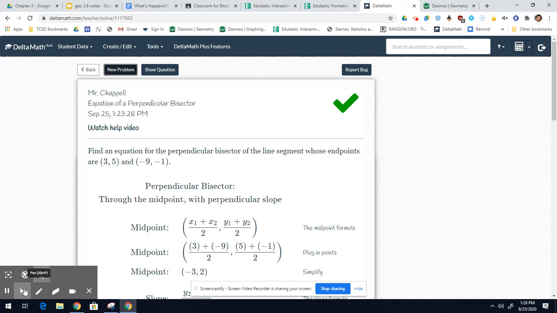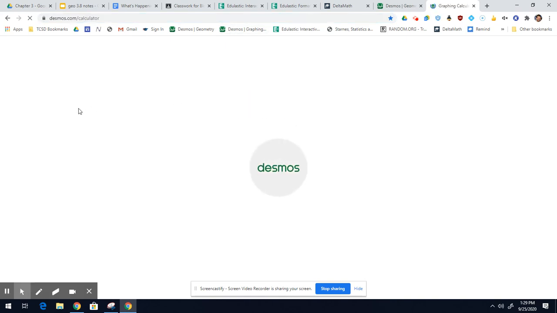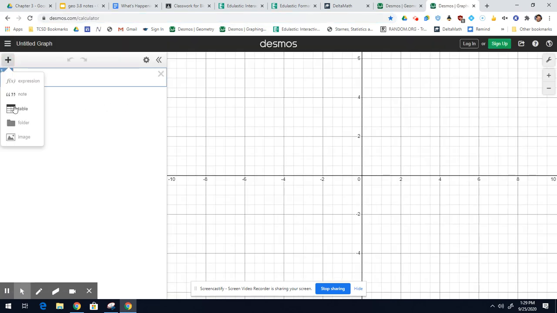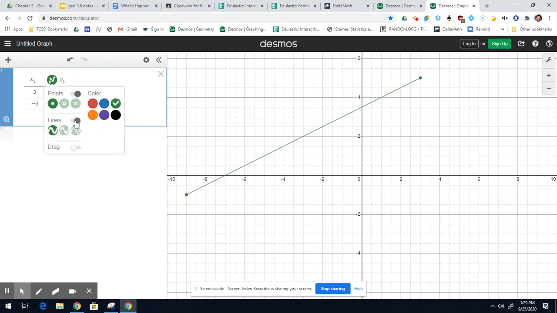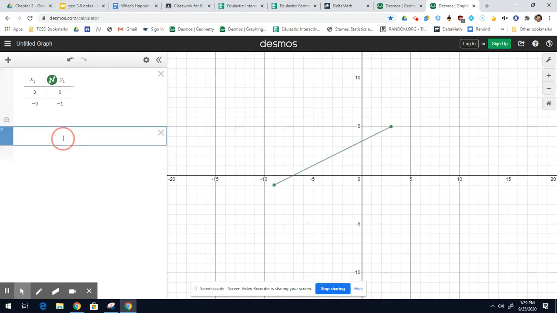And just real fast, I'm sorry if this takes a long time, but I want to go ahead and graph this and show you what it looks like. So (3, 5), (-9, -1). So in my graphing calculator, watch what I'll do. I will use a table to put the 2 points, (3, 5), (-9, -1). I'll hold over the green to create the line. There we go. So that's my segment. And then I'm going to input my equation, which was y equals -2x minus 4. And look at that, right? That's a great picture. There's my perpendicular bisector.